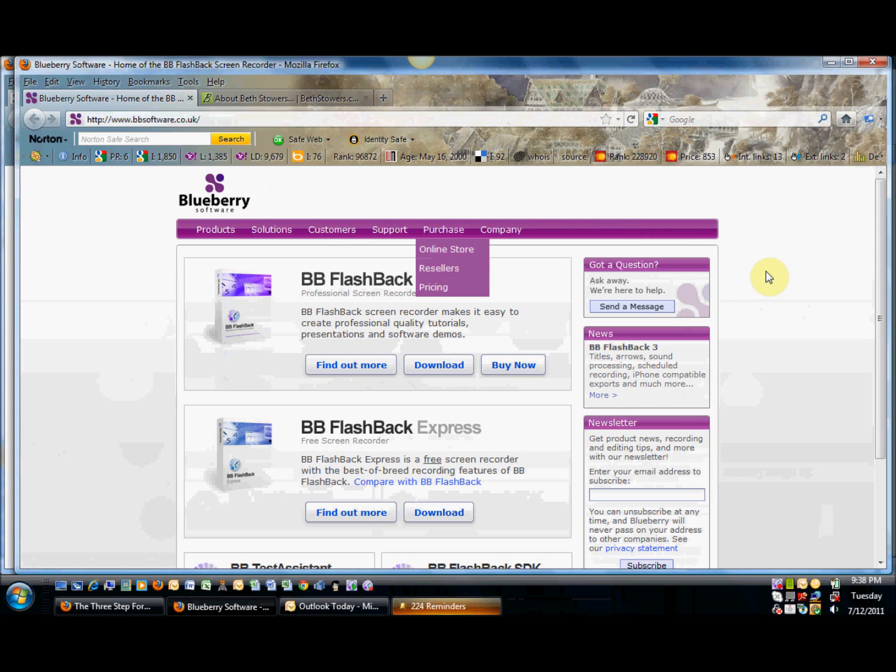The thing that you can't do is edit with it very well, and it doesn't have some of the other options that the paid options have, but it's perfect just to use the free stuff and be able to record my screens, and you can upload it to YouTube. Another thing you can do with the free option at Blueberry Software is turn the video into a Flash or an AVI file. With that, you can use Windows Live or any other editing software to edit the video in the AVI or Flash form, and then upload it to YouTube.